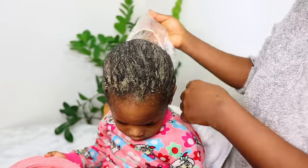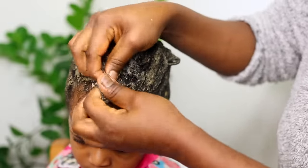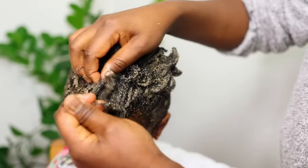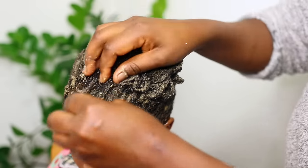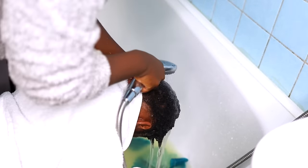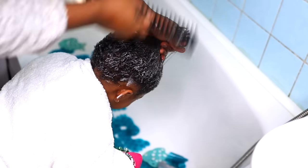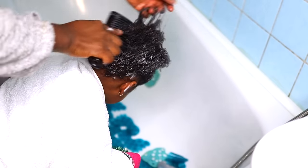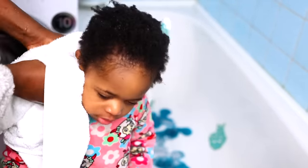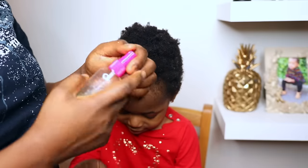Her hair was really conditioned, as you can see. It is really amazing — her hair was really soft and really conditioned. Don't worry about the particles; they will come out once you wash it off in the shower. After washing off the hair mask, I go in with a moisturizing deep conditioner. I use Tresemme because it has a good slip and is also moisturizing. I just put it on her hair, comb it through, then rinse it out. This makes the hair look soft and really moisturized.